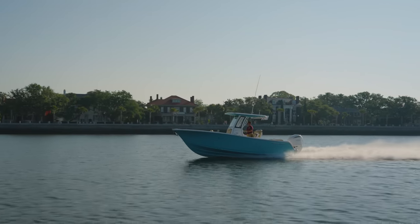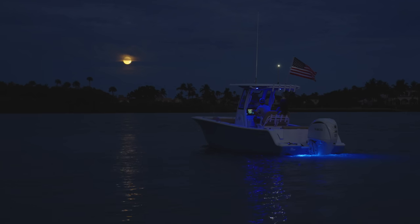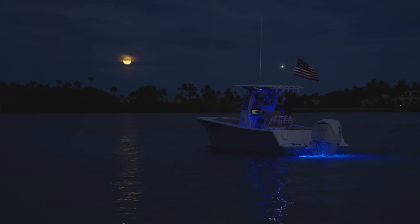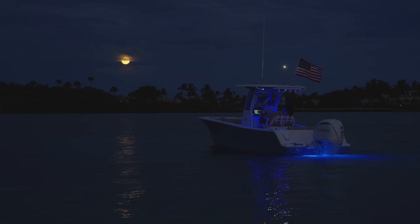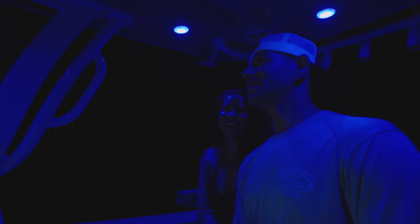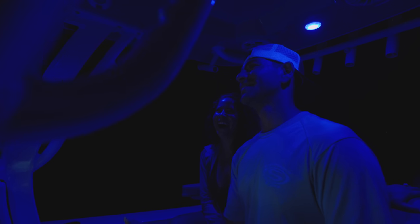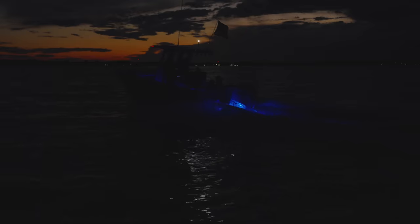For those who like to cruise at night in style, you'll love our standard lighting package, which includes a pair of blue Lumitech underwater lights for added ambiance and safety. The deck is also well lit with our integrated LED lighting package, creating a warm and inviting atmosphere for you and your guests. Whether you're out for an evening cruise or enjoying a night of fishing, our advanced lighting system is sure to impress.